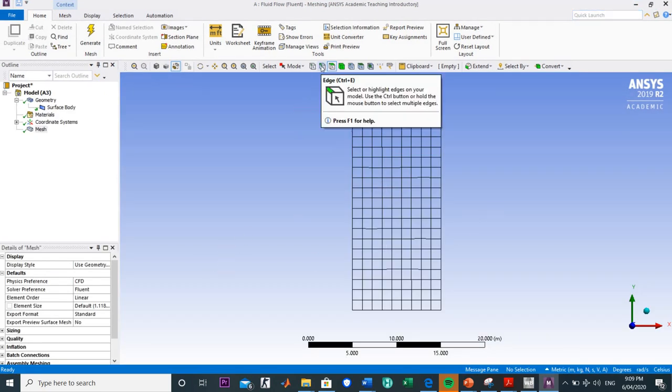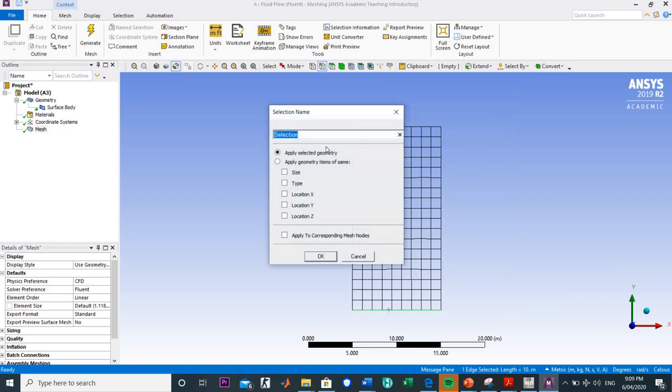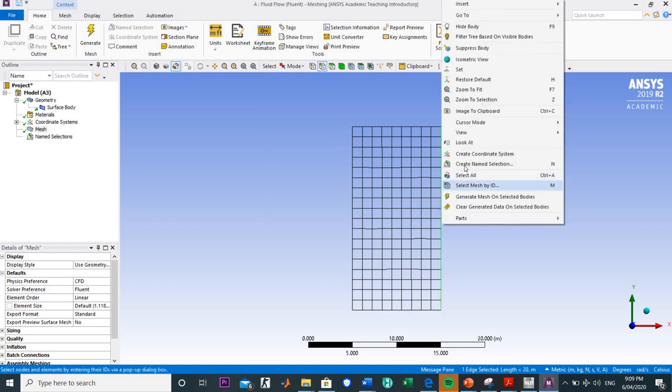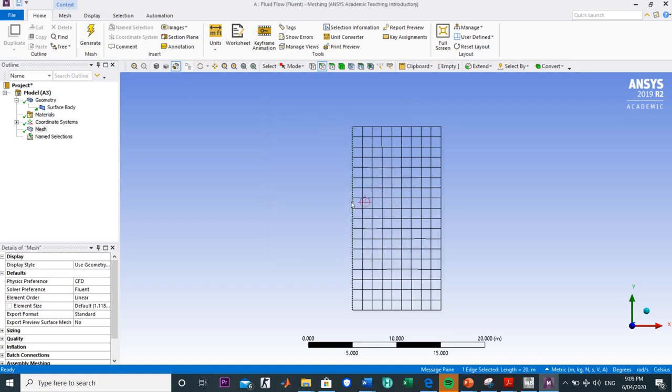We need to choose this one to select the edge. And then right click, Named Selection, it's the bottom side. And this is the right side, and this is the left side.